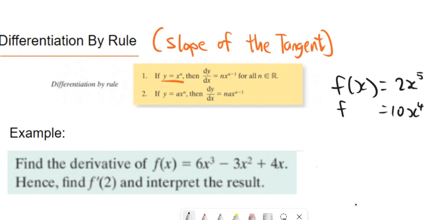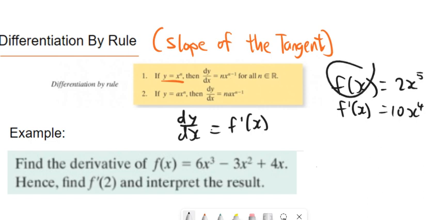So that would be f dash x, and dy dx. So dy dx is the same thing as f dash x. You're asked for dy dx when they give it to you as y equals, but if you're given f of x, like over here, they ask for f dash x, but those two things mean exactly the same. So if you're asked to find dy dx or f dash x, this is what you do. You just do this trick that I'm showing you.